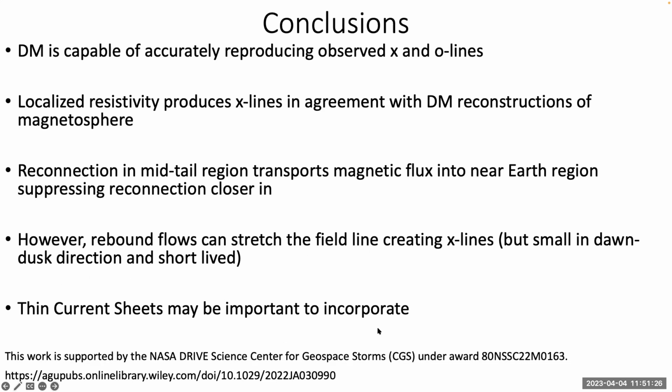And then finally, when incorporating the full time-dependent resistivity, it may be important to also include thin current sheets that don't naturally exist in MHD, but do exist in the data mining reconstructions and in reality. And so by including these thin current sheets, we'll create more current where we need to put in the resistivity, which will then lead to X lines that agree with the data mining reconstructions.